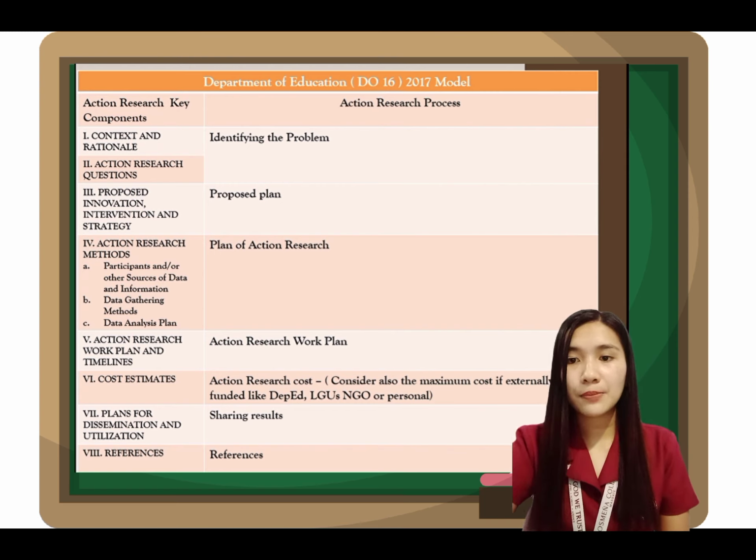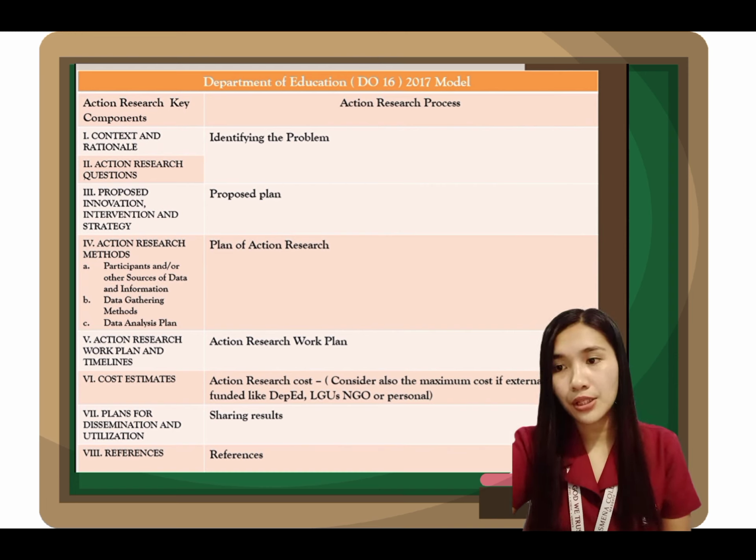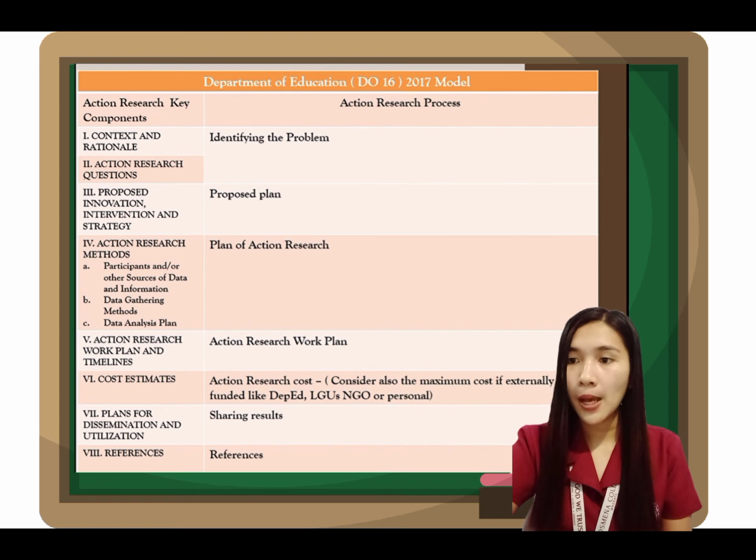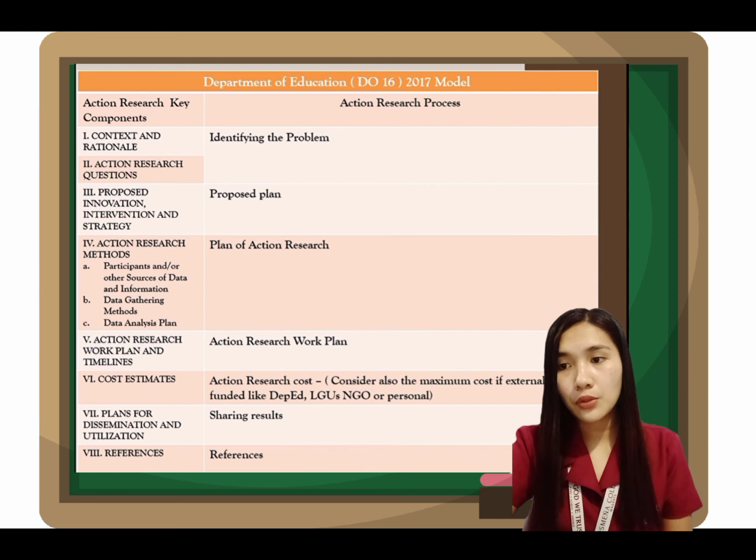Next is the plans for dissemination and utilization. So in this part, it is about sharing results. So it answers the questions such as, how will I share the results of my action research? Publish, present, flyers, or LAC sessions. And second, can I collaborate with other teachers to continue or replicate my study?